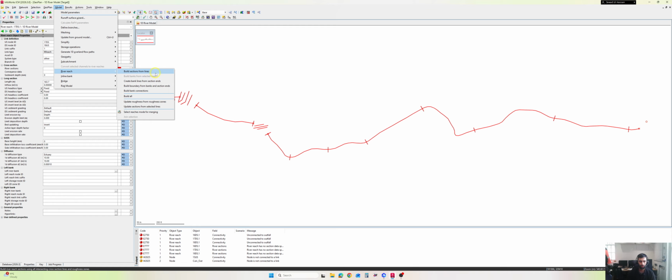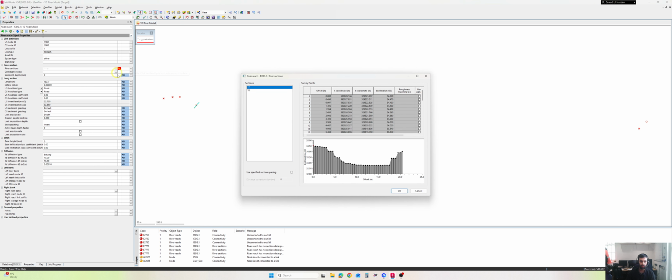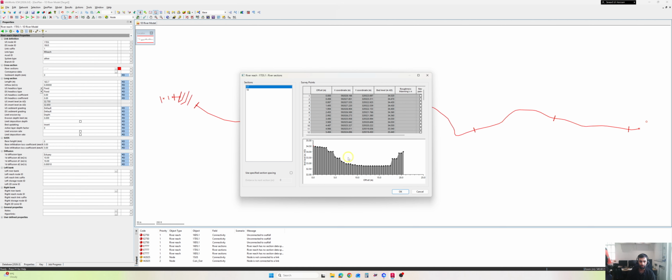So I am going to click this one. Now you can see something happens here. You can see we have the dotted lines with this one. As we saw last time, this means the data has been populated. So now I'm just going to click the 3 lines to see. Yeah, you can see here that we have our cross section data.